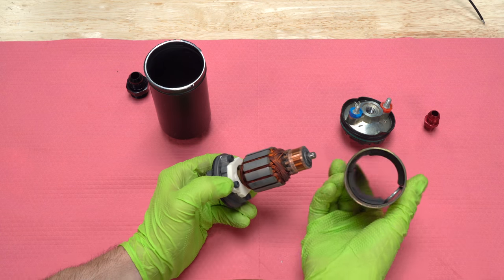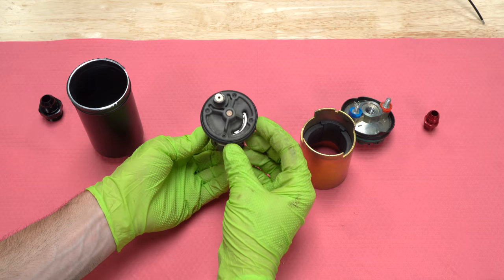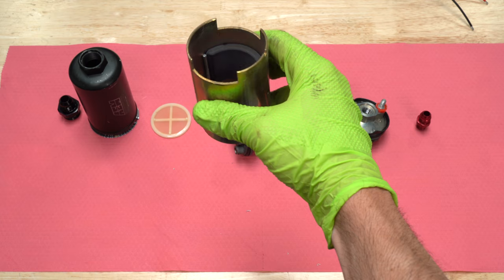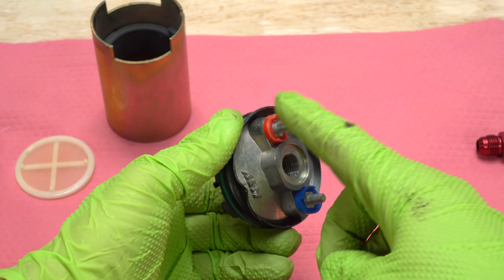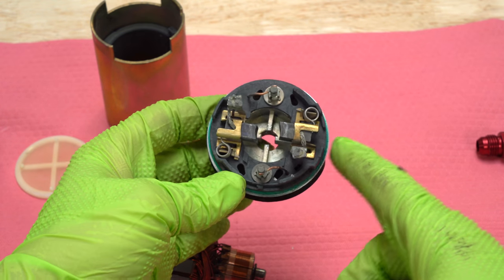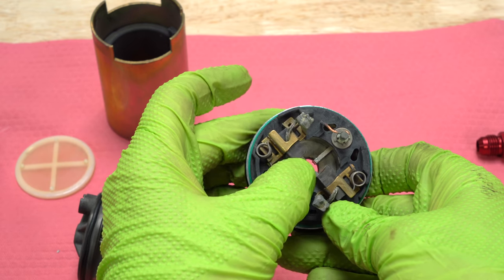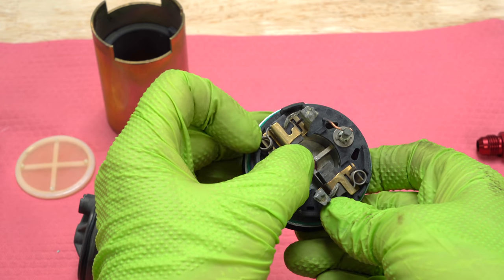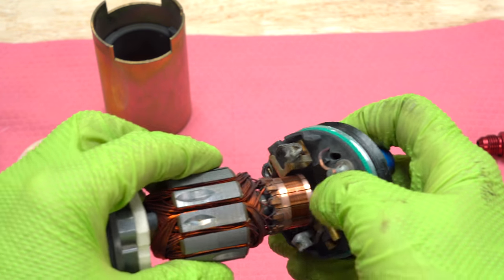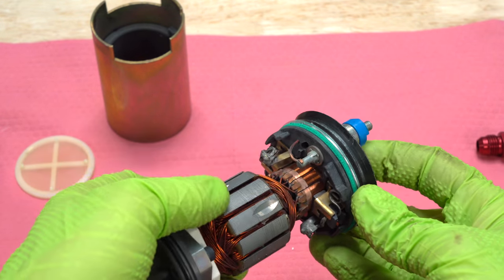This would be considered a brushed motor — very similar to the old style RC motors before they went brushless. There are really two distinct sections: the electric motor side and the pump side. If you look close at the top, you'll see how the positive and negative come in on small wires, over to the brushes on springs which push up against the commutator. You can even see wear on this used pump — over the life of the pump, those brushes will actually wear down a bit. They last a really long time, but there is a limited lifespan. As it turns, it turns the pump section, which is just this small part here under the white cap.